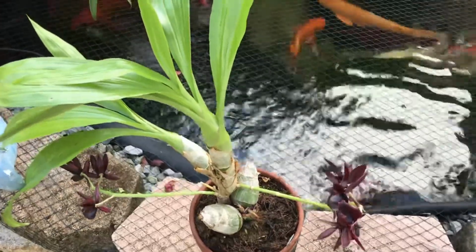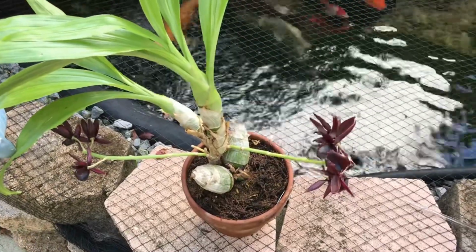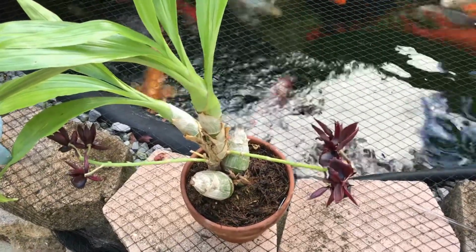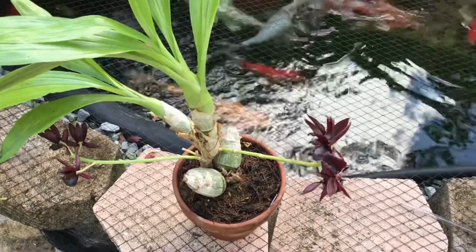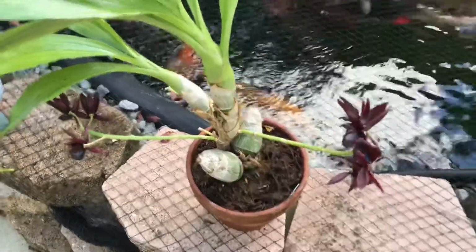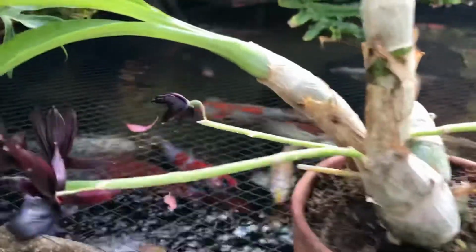Hello YouTube friends, this is just a short update on my black catasetum. I showed it in my earlier video when it was in bud, and so it's in flower, but not all of the buds are open yet.